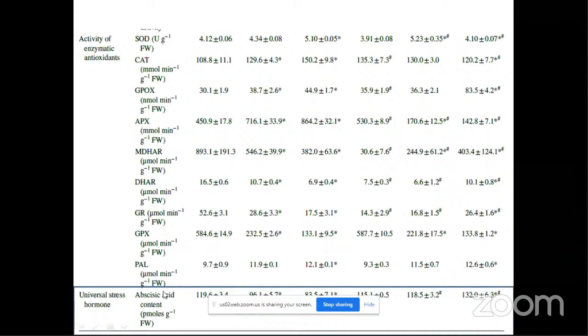Normally, as I talked about in salinity, there is an induction in the ABA level during stress. But see here, when you check IR64 in comparison to control, when you apply stress, there is a decrease in the ABA level. Whereas in case of this Govindabhog, you see that there is an induction in ABA level. So in case of fluoride stress, ABA is behaving in an erratic, or quite abnormal, fashion.